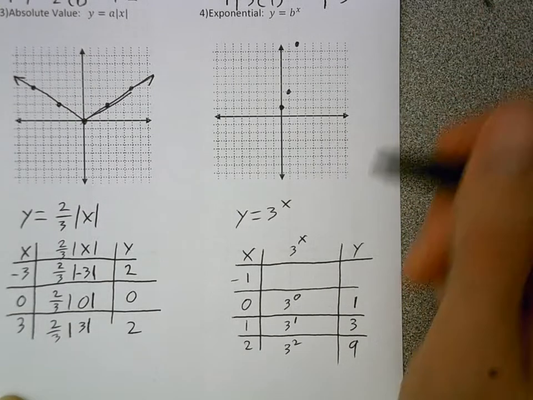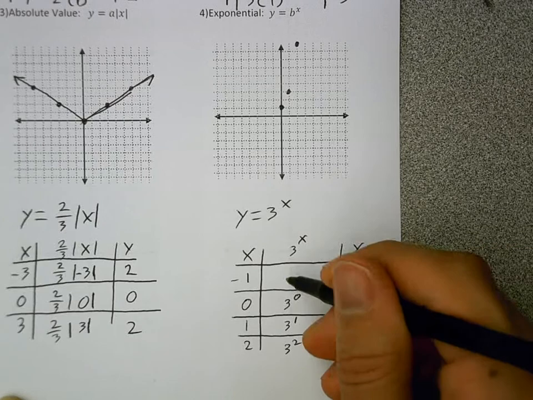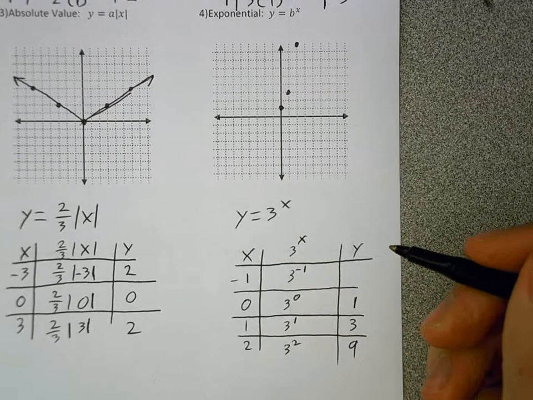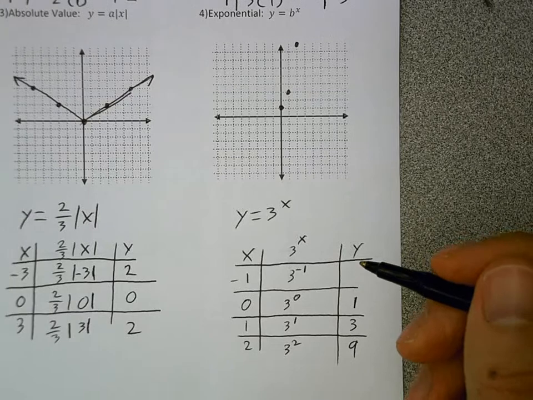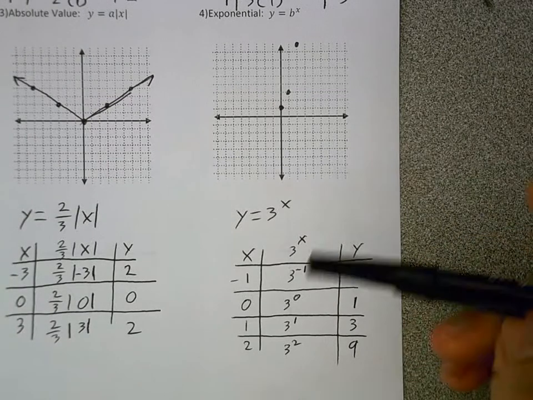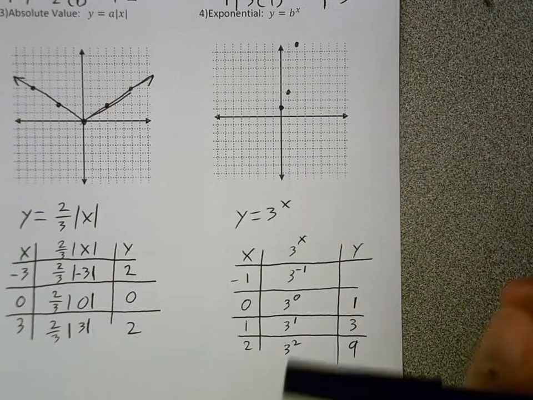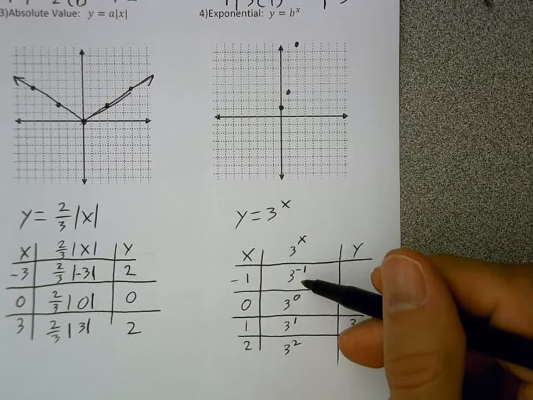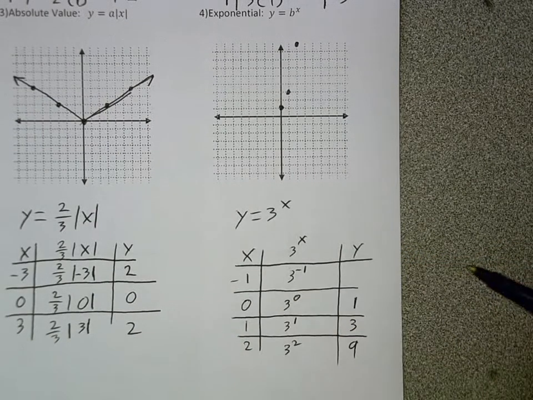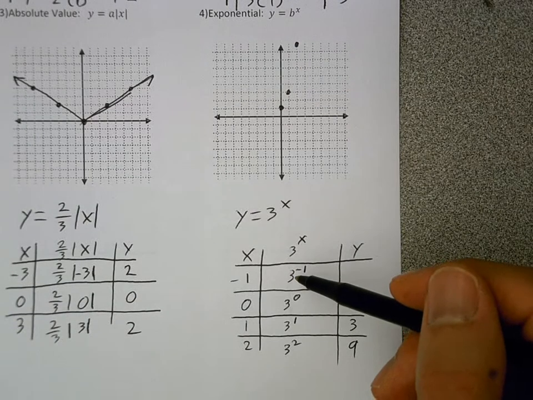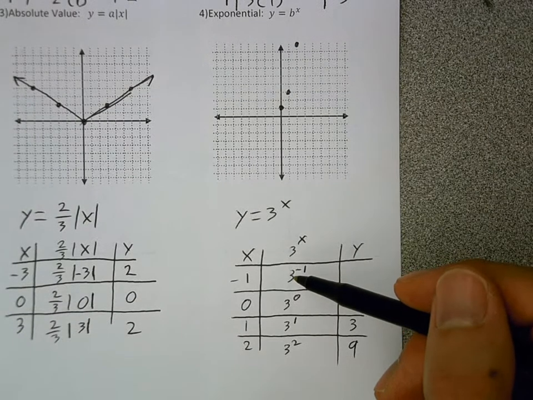If I put the negative in, 3 to the negative 1 power, this always trips people up. We practiced this back in Math 1, but you didn't do necessarily a whole lot with it in Math 2, depending on your teacher. Hopefully we at least remember seeing it. We'll talk more about this later, but negative exponents are not going to give you a negative answer. They're going to give you a reciprocal answer. It's going to be 1 over 3.